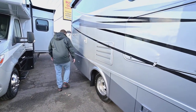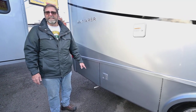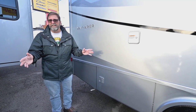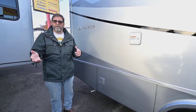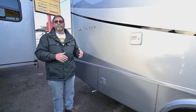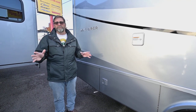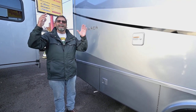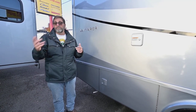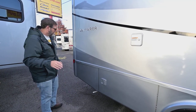Over here is an exhaust panel for the diesel heating system. This coach doesn't use any propane — it's a new kind of technology from what you're used to in most RVs. We've got both electric and diesel heat, and this diesel burner is very quiet and ambient. I don't have the noise of a forced-air furnace, and it gives me very good control over my thermostat and water system inside the coach. It's a wonderful design.